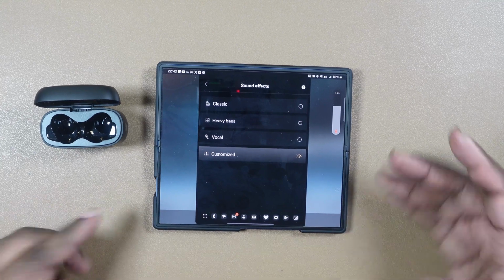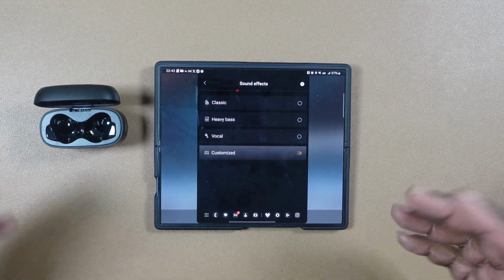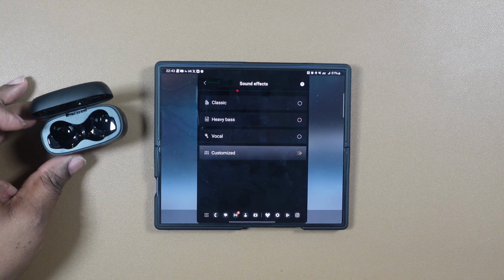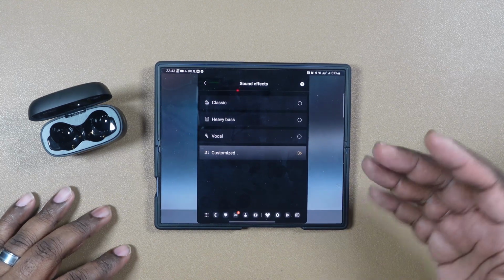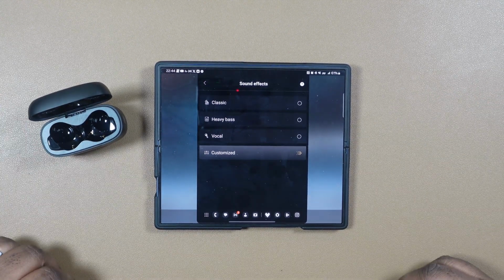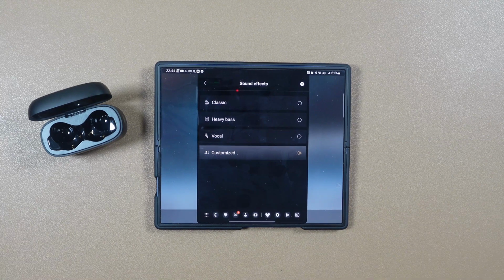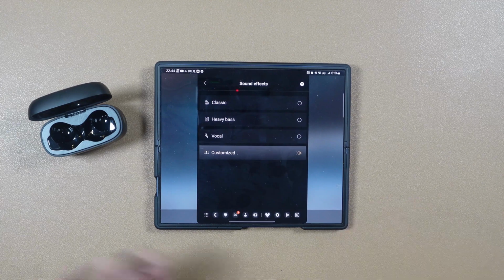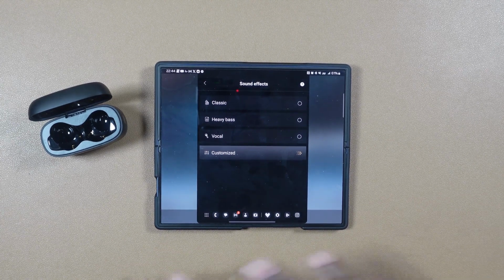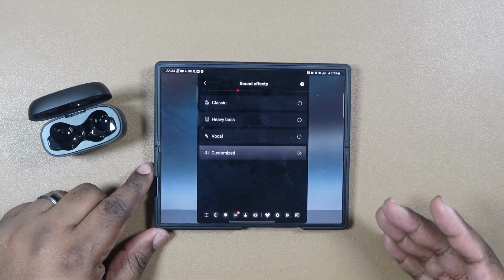Now, again, I have Comply foam ear tips in. You guys have seen it. I think they definitely improve the bass response of these earbuds, so just something for you to think about. Other than that, on all settings, the vocals are nice and clear. You've got a nice, wide sound stage. And let me go ahead and pause this real quick. Very clean. I like the way it sounds. Outside of that, I think I will stay with these Comply foam tip earbuds if I'm going to have these in, because trust me, the bass response, even with the large stock ear tips, is just not going to do it for me anyway.